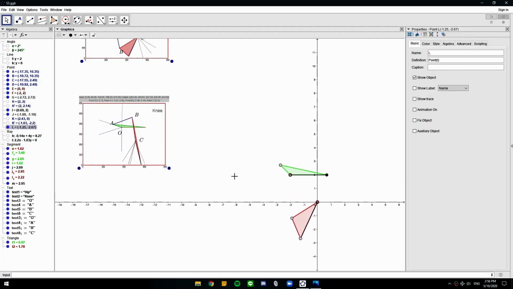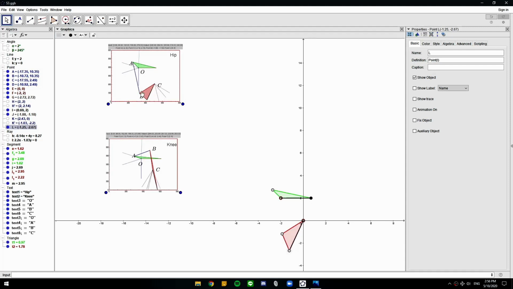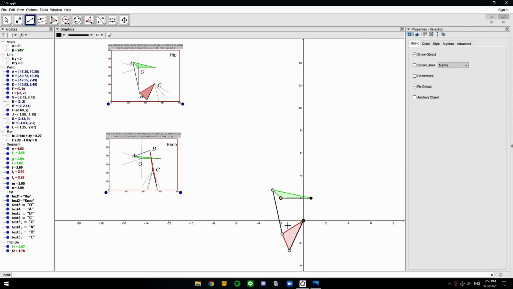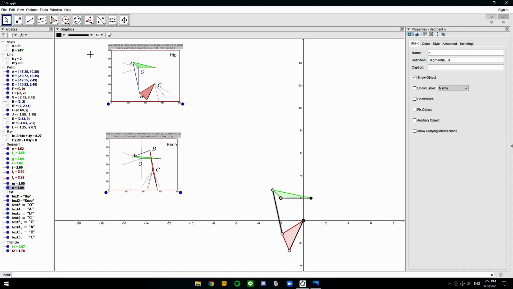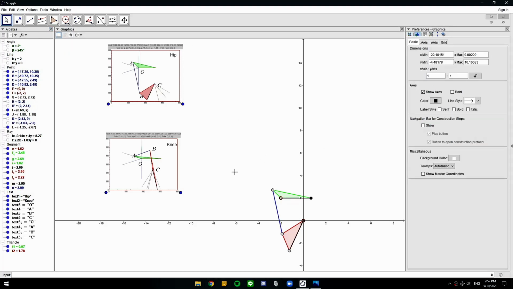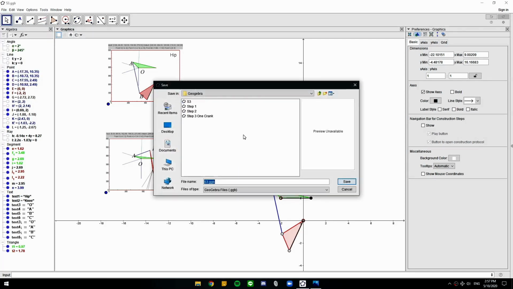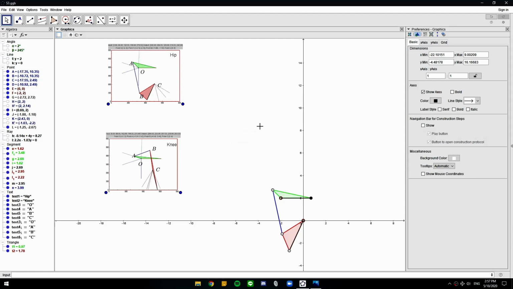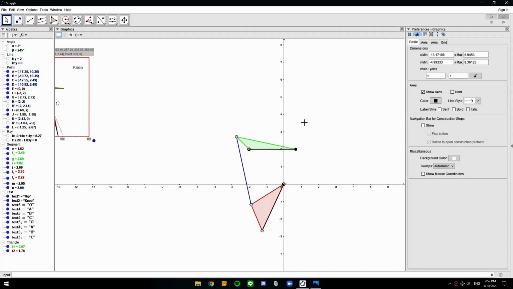Alright, so now we can see AB is our coupler. Let's make that coupler here, so A and B. And this will be blue. Let's save this document. I'm just going to call it S3. And this is our first function generated hip leg.